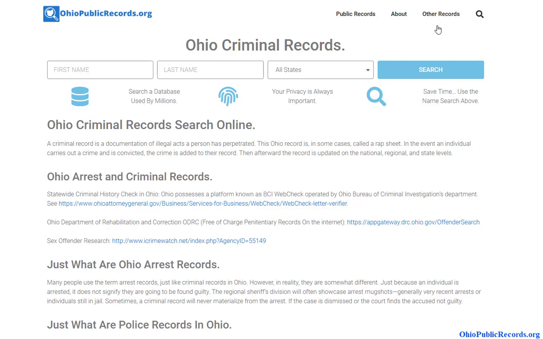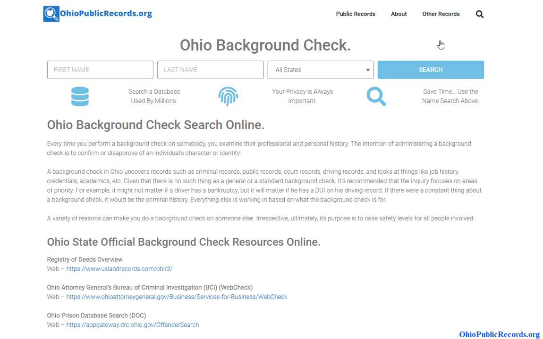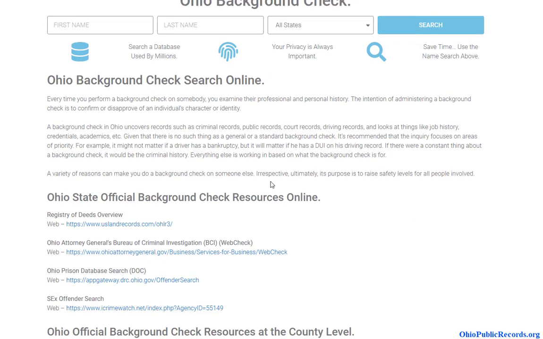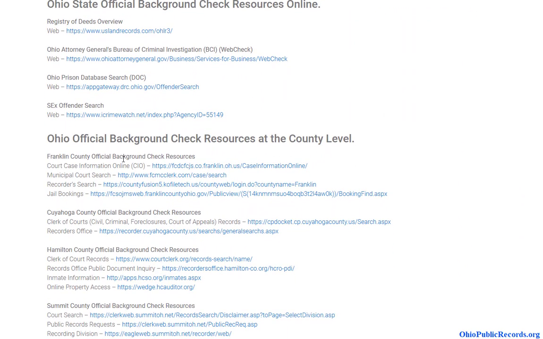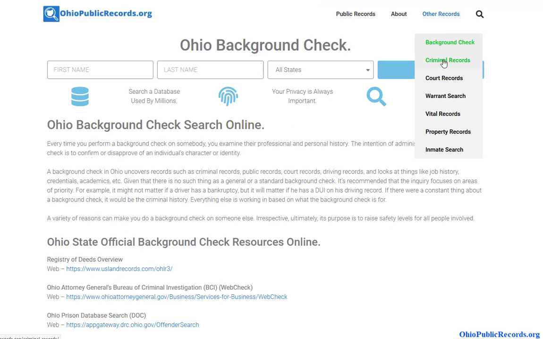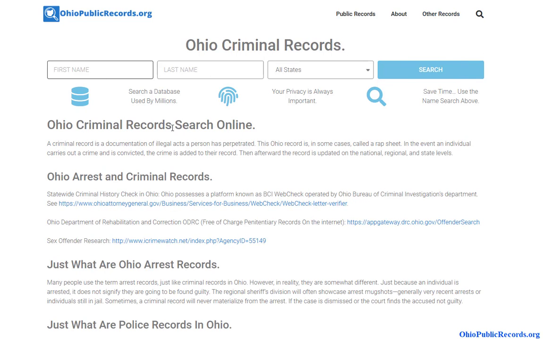Another thing to consider is also using county level information. So I just went to the background check page, and what you'll notice here is you have your top counties here. And so criminal and arrest records information could be found also using court records. You can also use jail booking information to research an individual. So you have multiple databases, not just at the state level, but also at the county level that you can utilize.